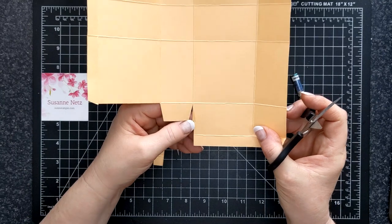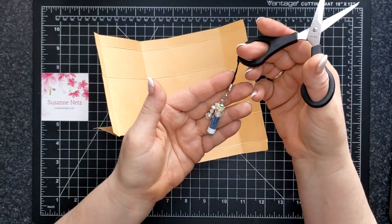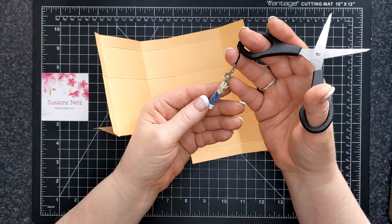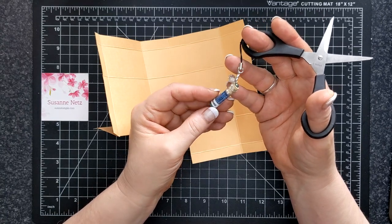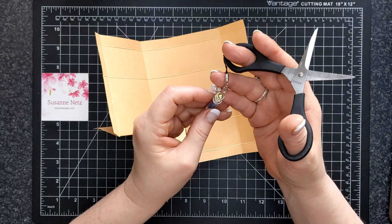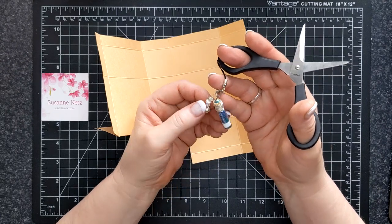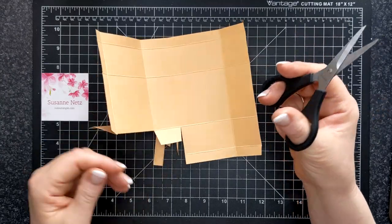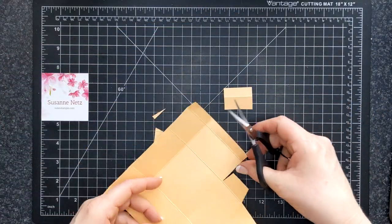If you're wondering what that is on my scissors, I made a scissor charm for myself. Has two of my favorite colors, dark blue and light blue. Has my name, and then a little charm, and then it just fits on a little scissor charm so that it doesn't get mixed up with other people's scissors.